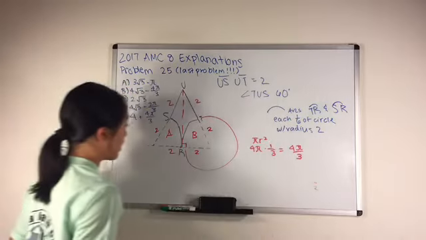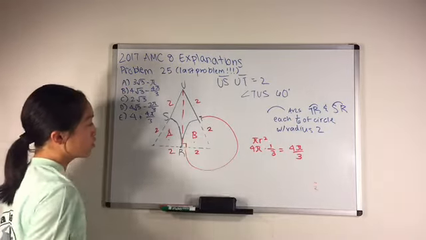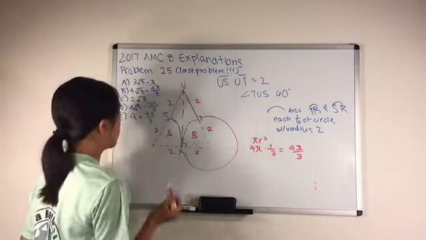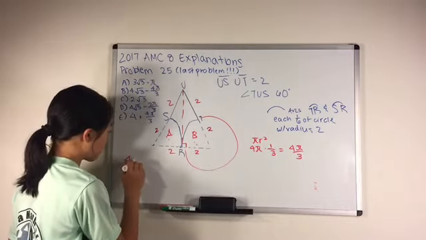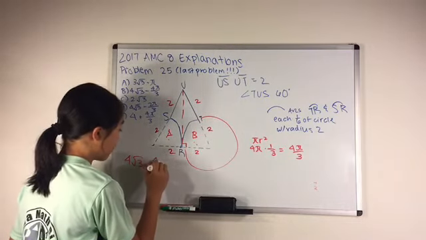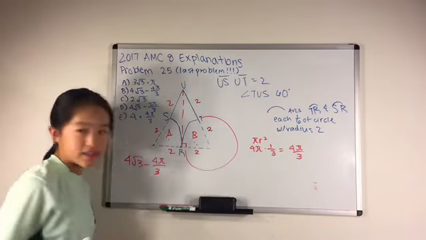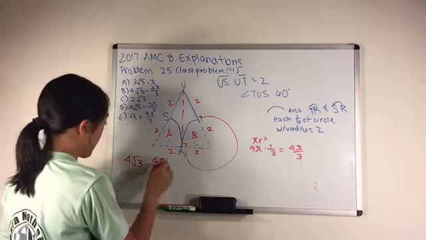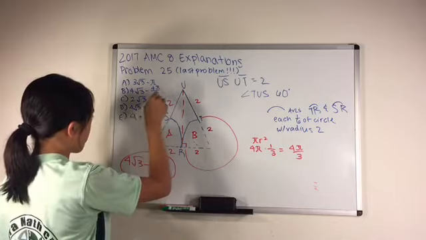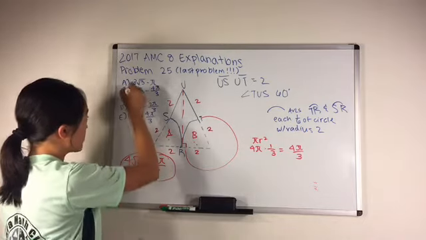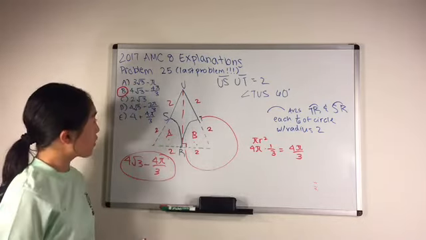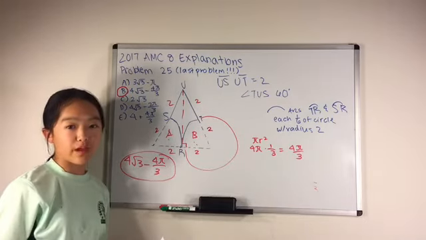Now that we know the area of A and B combined, we subtract this from the total area, which is 4 rad 3. So we do 4 rad 3 minus 4 pi over 3, and we can't simplify this any further, so that's the answer. And then we match it up to one of these following options, and the answer is supposed to be letter B, 4 rad 3 minus 4 pi over 3.